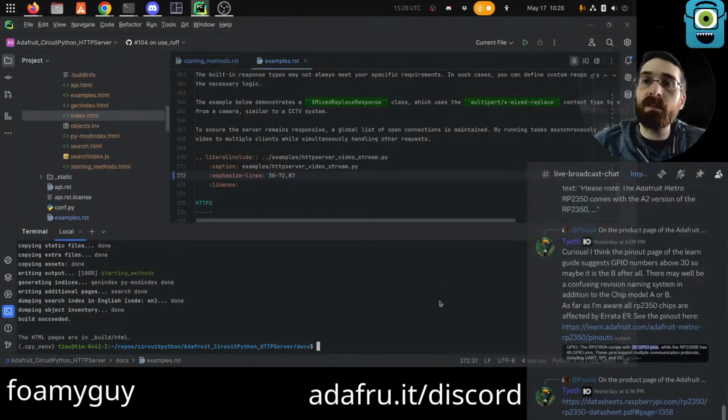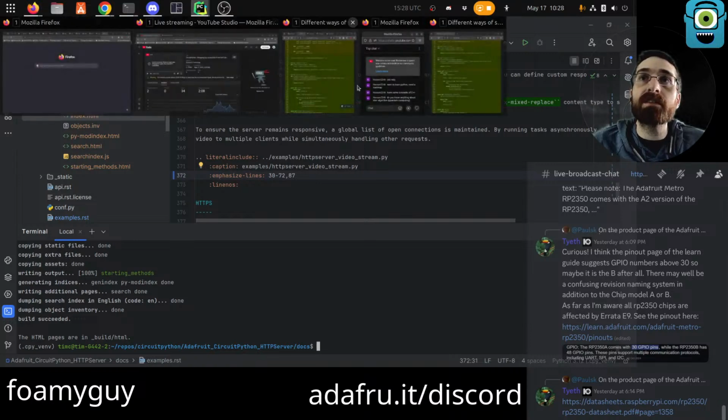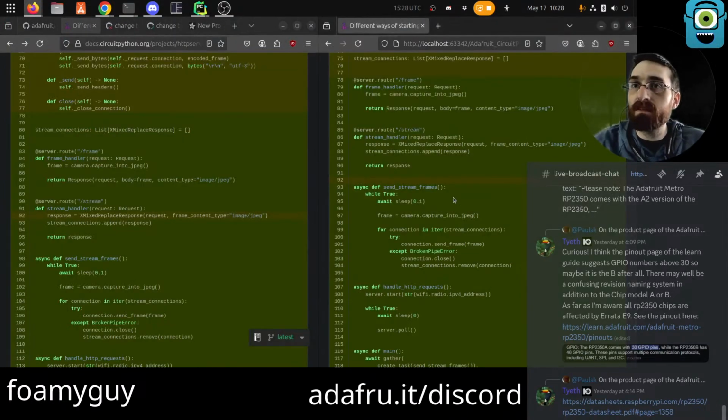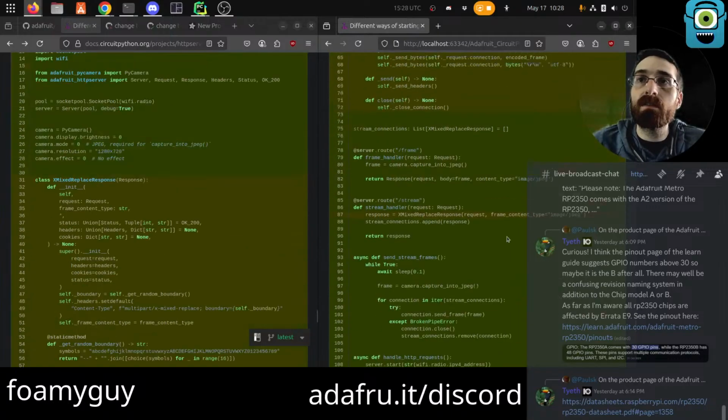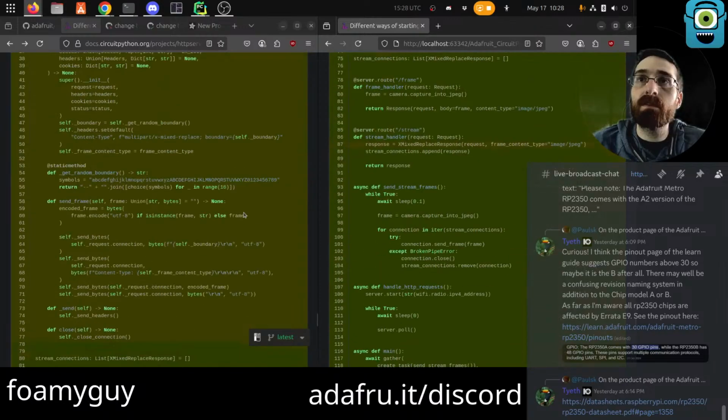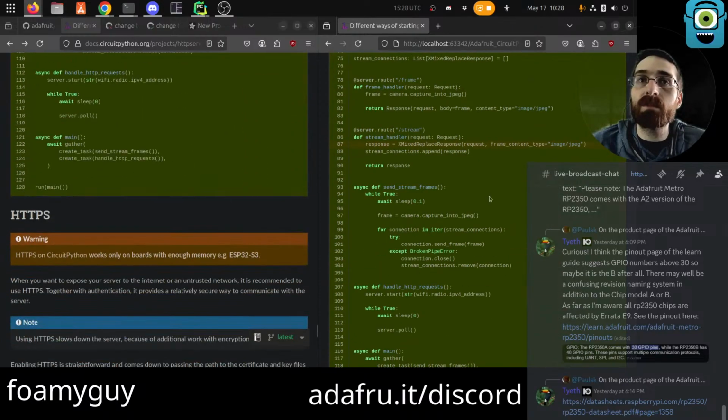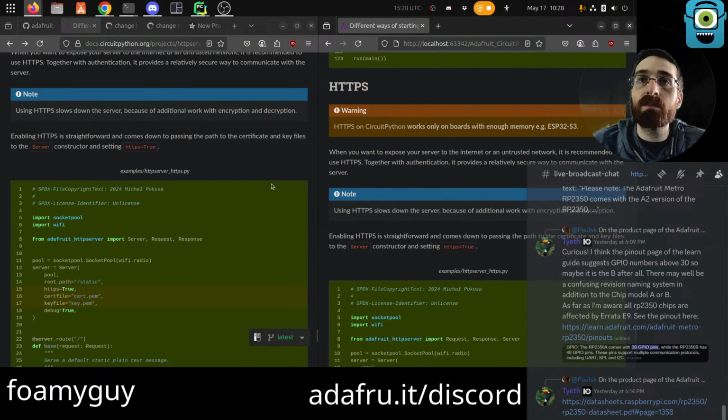Why does Alt-Tab once take me to the browsers and then Alt-Tab again not take me back to the IDE? I don't understand that. Okay. Good there. We're good at the end. We got response. We got... Okay, HTTPS.